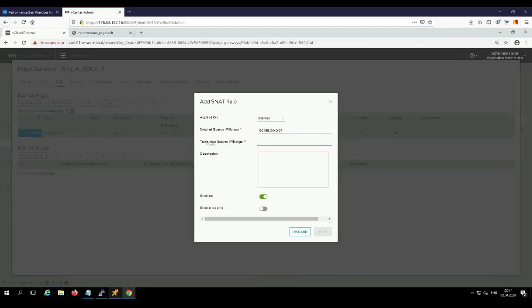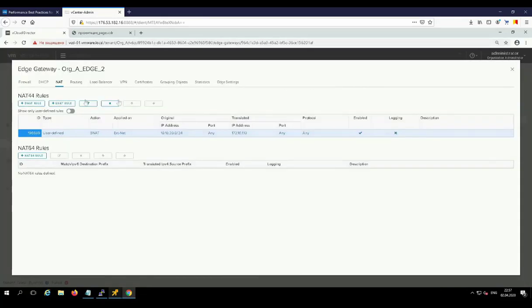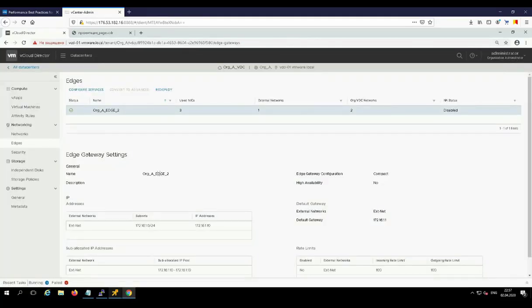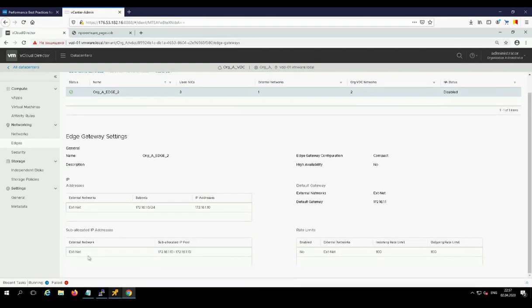Let's see how to find it. It's very easy. It is written here, suballocated IP pool, and there is also 172.16.1.10. You can have several IP addresses in the field. Choose any one.